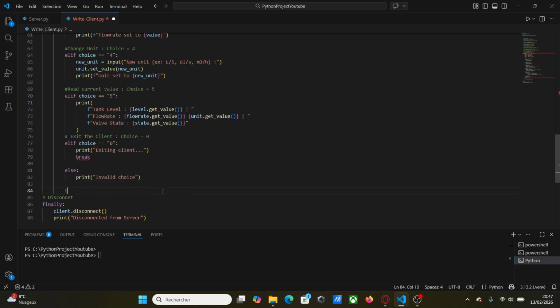And of course the time sleep will be of 0.5. We need it to be quick so that we can enter new commands quickly in our server.